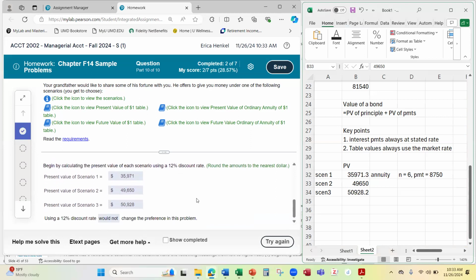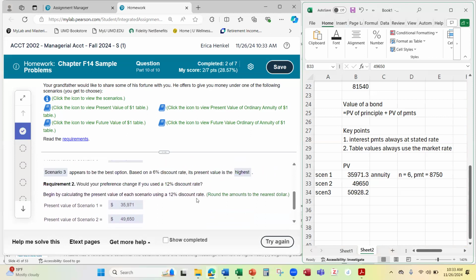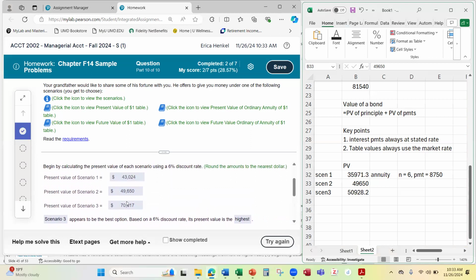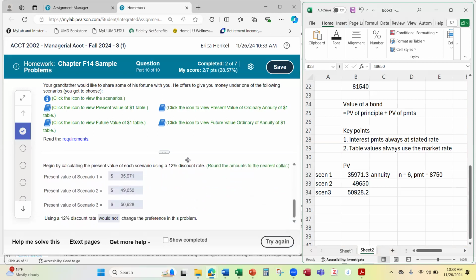And honestly, 12% is kind of a high interest rate to guarantee. The odds of actually getting that consistently for 6 years are not awesome. And seeing that the spread gets wider the lower the interest rate you get, I would probably say option 3 would be more reasonable. If it was a lower interest rate and we only had the spread, though, I'd be kind of like, I don't know. Okay, so that's problem 1. Let's go to problem 2.